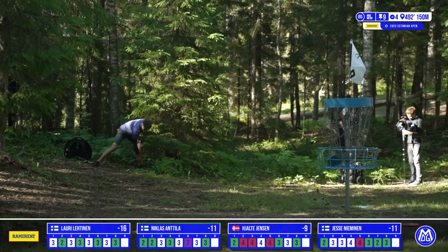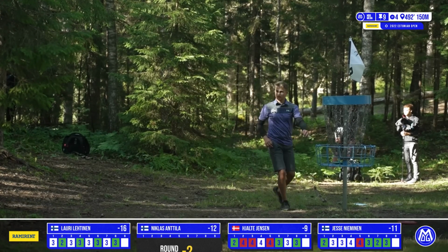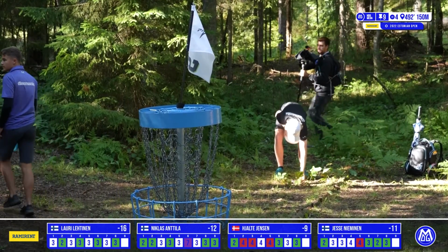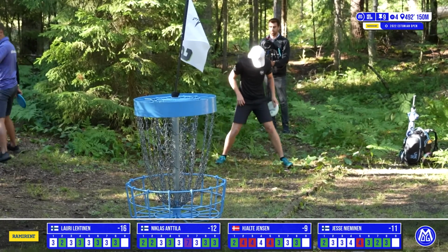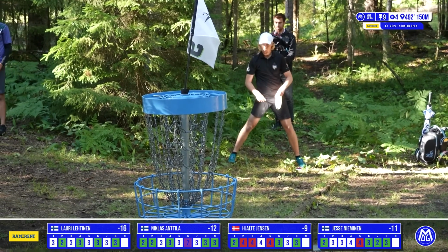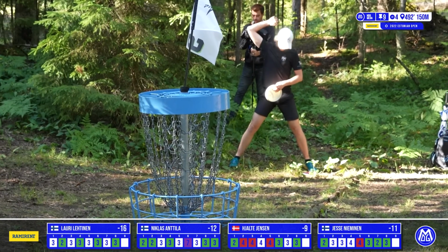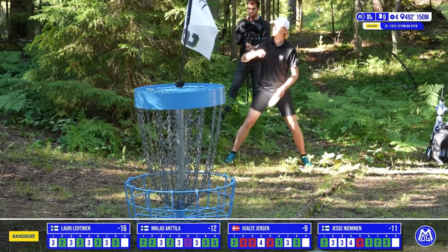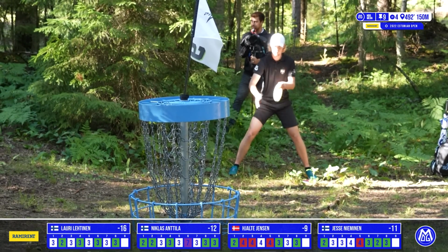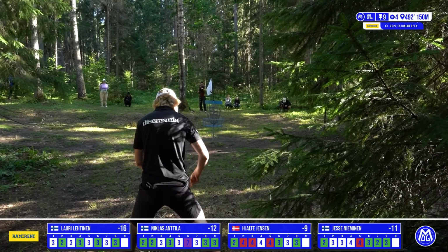Niklas for his birdie. Oh, yeah. Good stuff. Hey, he's spraying them left and right, but he is banging the putts. Ooh, as he was shushing somebody over there. You know, I appreciate that because his putt is done and out of the way, but he's trying to make sure his card mates are getting a fair chance here at their putts. Yeah, 90% chance that was also while he was putting. It's a fair point.